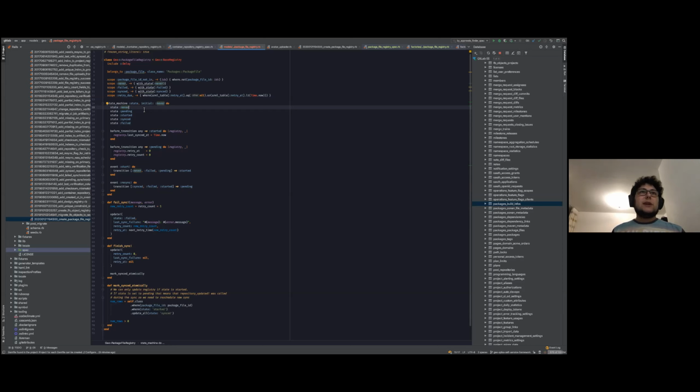Yeah, so we start by creating it as never. And from never, we have a priority queue that goes from never first and then pending second. Okay.